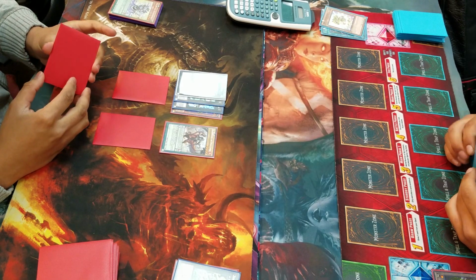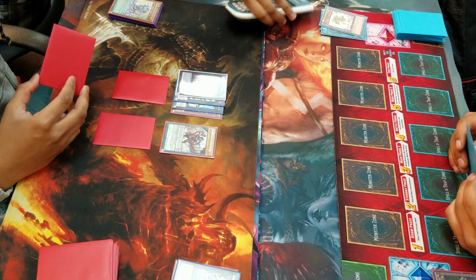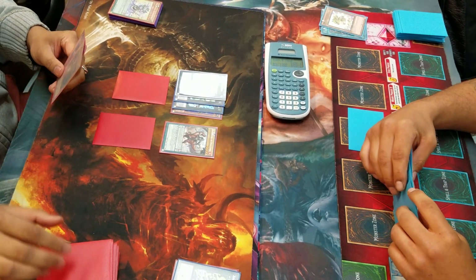And pass. Okay. Spell Absorption. And turn. Right, I will draw. Okay. Back to this in the graveyard. Send it back to deck. Shuffle it. Pass turn.